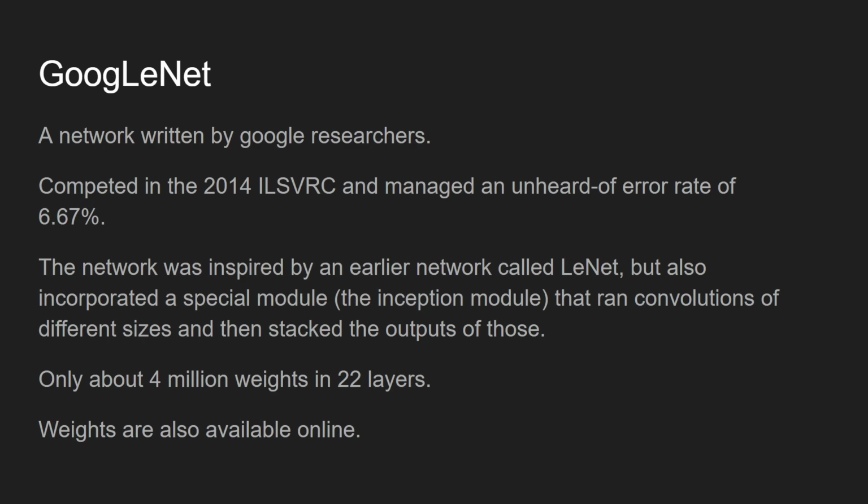And it incorporated this special module called the inception module, which could run convolutions of different sizes, and then it would stack the outputs of those. So basically, instead of picking one particular kernel size, we're looking at several different ones to find one that works.